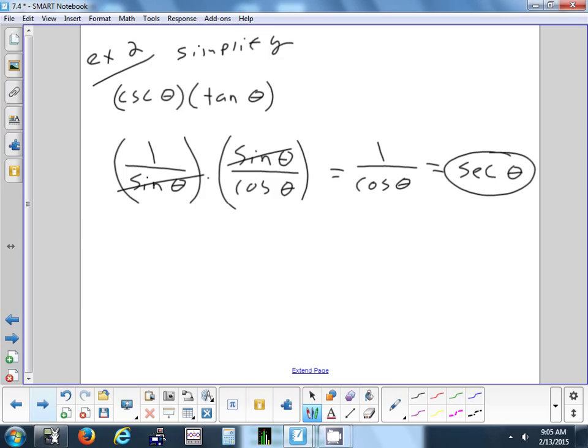Okay, there's two types of problems. We're going to do simplify, and we're going to do verify. Simplify is a little harder, because they just start you off with something, and you've got to simplify as much as you can and kind of guess when you're done. Verify, they start you with, basically, an equation. They give you something on the left, they give you something on the right, and you have to show that the left and the right match. So you kind of know where to start. You know where to stop. You just have to fill in the steps in the middle. So verify is a little bit easier knowing where to stop. We'll try some of those in a little bit.